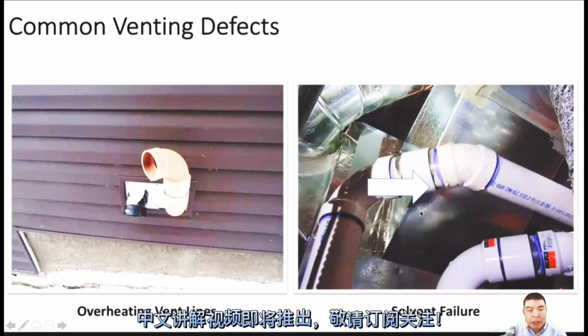Another thing we should tell is that all the gas exhaust pipe and venting material should be the same. For example, if I use 636 pipe, I should use 636 fittings. Don't mix up. If I use 636 pipe and another brand of fittings, that's not allowed. The primer and the glue should also be the same brand. You must match. Some people use a black pipe with a white elbow, or a white pipe with a black elbow. That's not good. You should take a picture and make notes. This must be changed. Code does not allow different material for the venting.